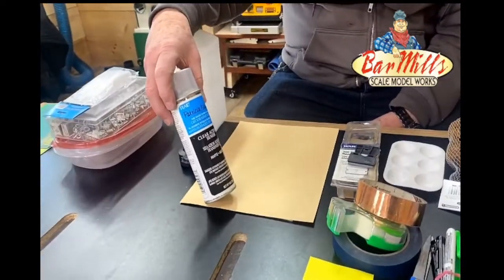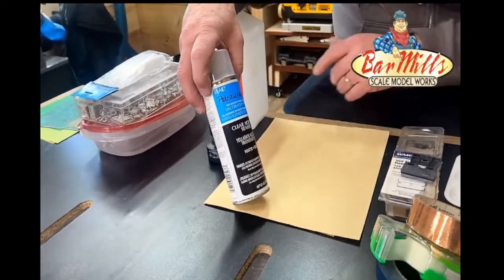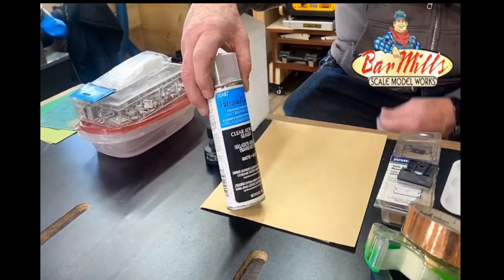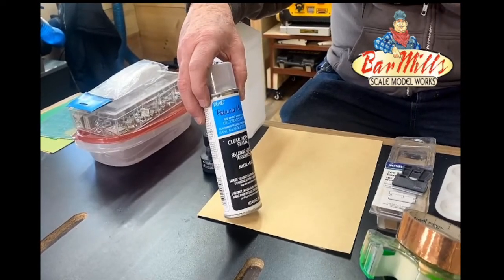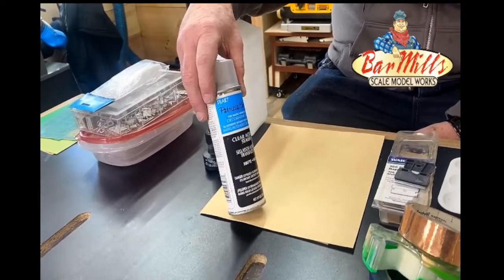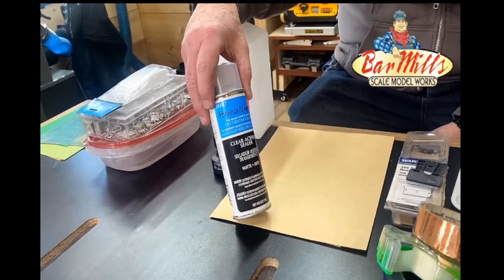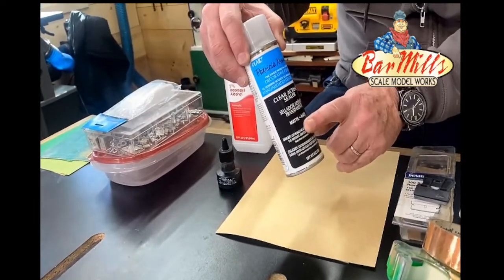This is another product that comes in a spray can. This is clear acrylic sealer, and it happens to be matte. I use this instead of dull coat. One reason is it doesn't smell and it's not as bad for you as the dull coat. It works great for fixing signs, chalk, or any kind of weathering powders that you want to set onto your models. It can be bought at box stores, Walmart, and art stores. Look at the label. Make sure you get it in the matte, not in the gloss.